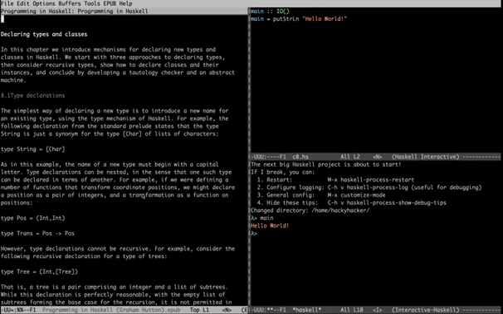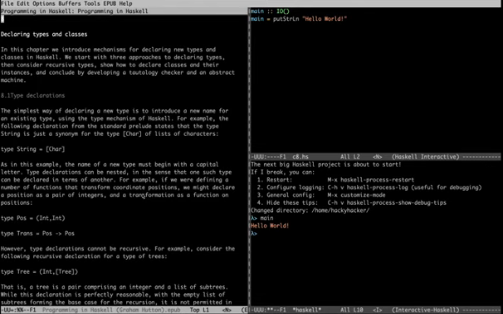However, type declarations cannot be recursive. For example, consider the following recursive declaration for a type of trees. Type Tree is a pair of an Int and a list of trees. That is, a tree is a pair comprising an integer and a list of subtrees.